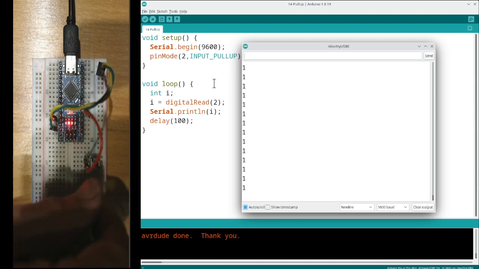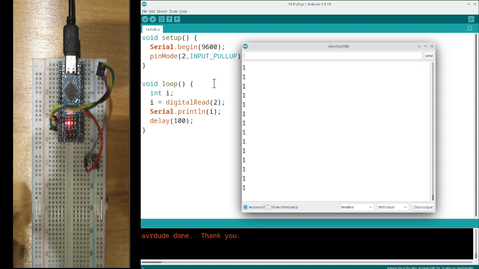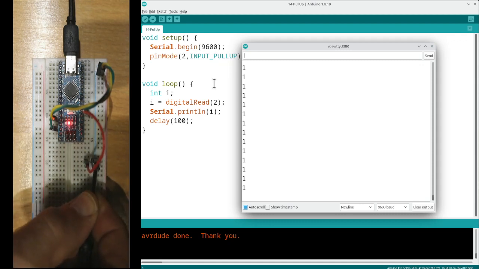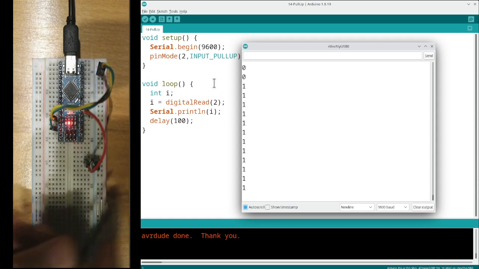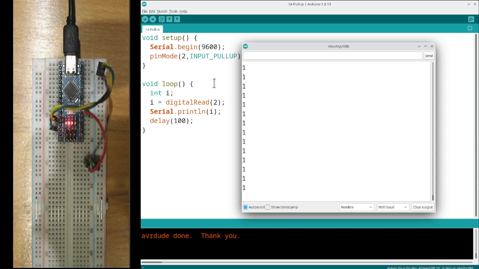And then everything works honky-dory. We can press our switch and let go, and press and let go. And we are reading that press and reading its value into our digital value.